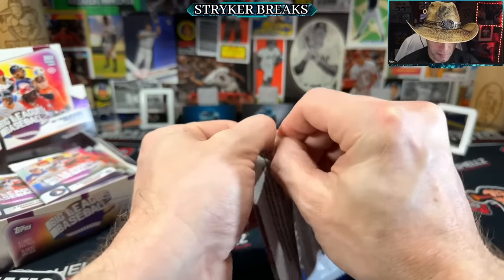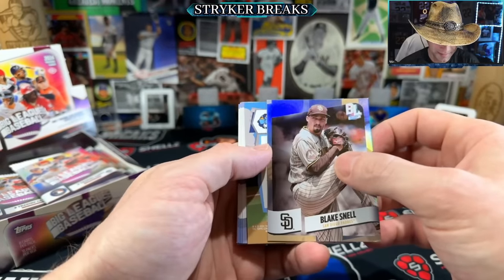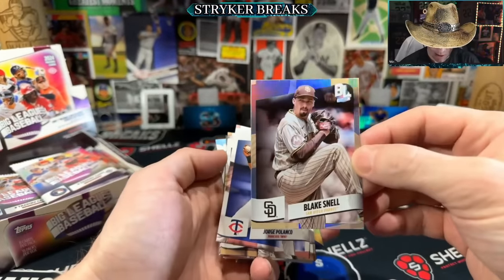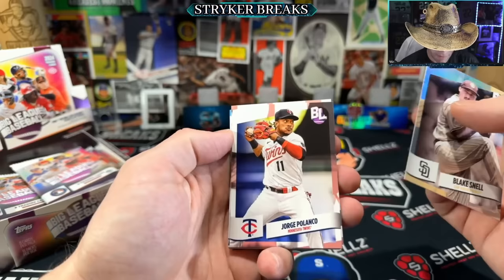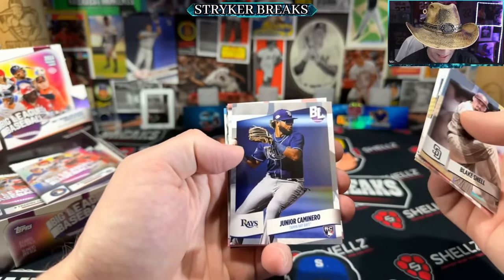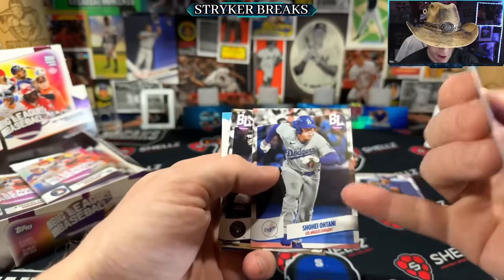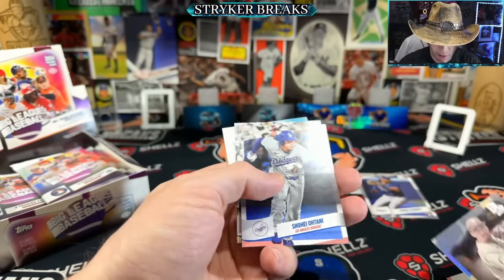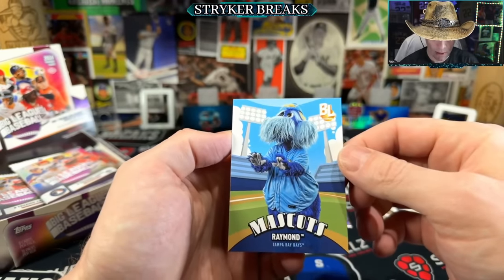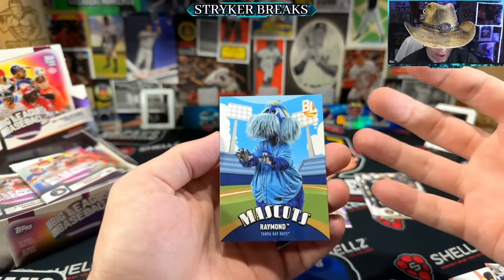Pack number one and Blake Snell is on top - that's gonna be an uncommon rainbow foil. Check out the design for the year. Pretty standard. This release appeals more to kids. We got Cam and Arrow right off the bat - a good rookie. We'll separate the good rookies. Joe Hay in his Dodgers uni. It's Al Freelich - it's a good rookie. And mascots - there's gonna be plentiful mascots, and the design is like a photoshopped version this year.